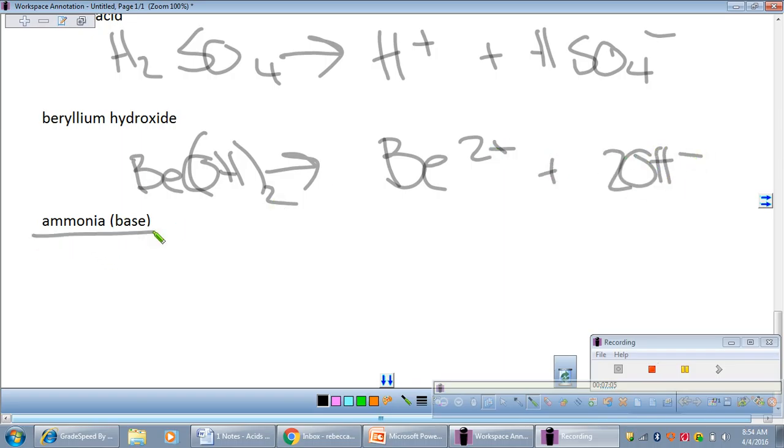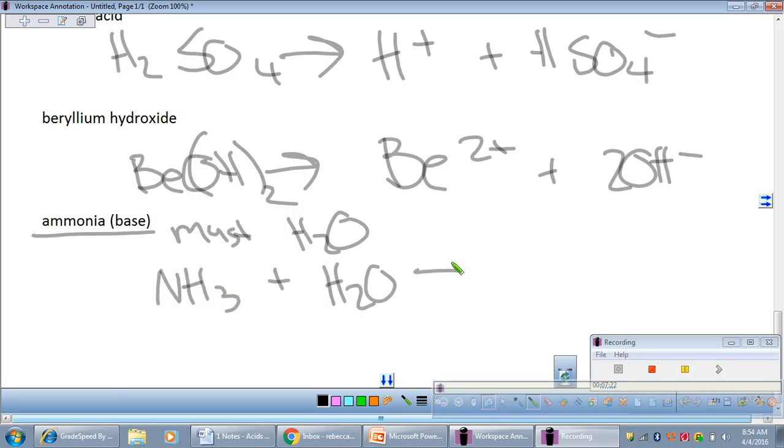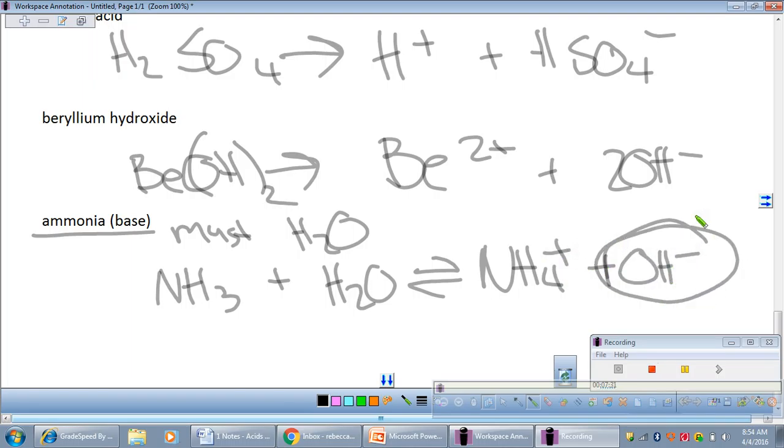And the last one, ammonia, is a weak base. So when we write weak bases, we must include water in our reaction because water has to be the donator of that proton because it is a weak base. So we write our ammonia plus water. Water is going to be acting as our acid. Notice our equilibrium arrows going in both directions. And we get ammonium plus OH-. And the presence of this OH- tells you it's basic. Presence of H+ or H3O+ is acidic. All right, that's it. Bye.